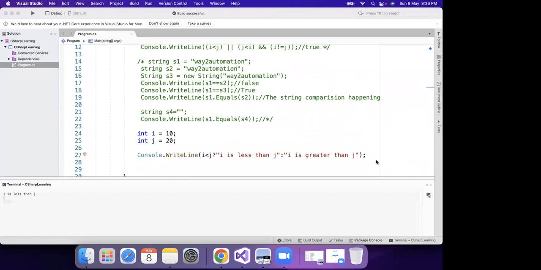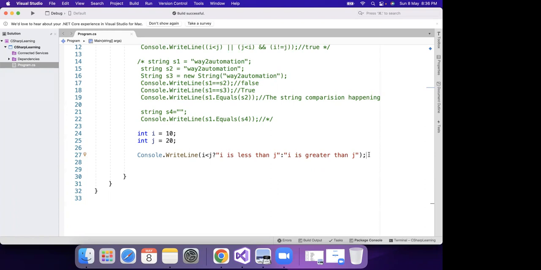First of all, I'll tell you one thing. The ternary operator is a shorthand to if else. Instead of using if else, you can use the ternary operator as well. It works in the same manner. Like in if else, you put a condition; if the condition is true, the if body will be executed. If the condition is false, the else body will be executed. Yes or no? That's how if else works, isn't it?